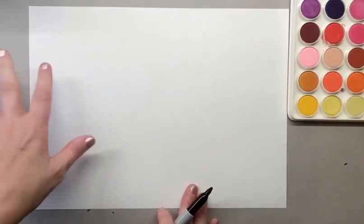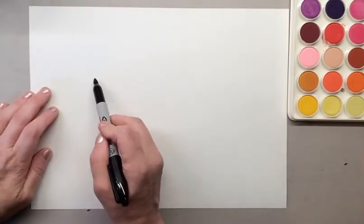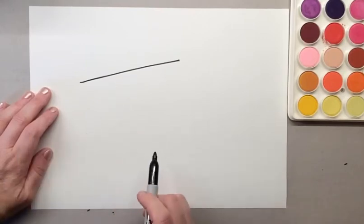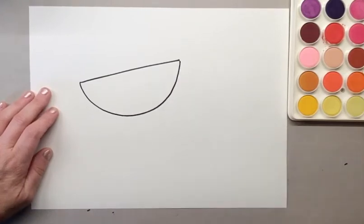First thing is this. You want to hold your paper sideways. This way we can fit the most watermelon and apples on our page. To start with a watermelon, start with a diagonal line. You can put it anywhere you want. We're going to do two today. And then you're going to make a curve, just like a big smiley face.